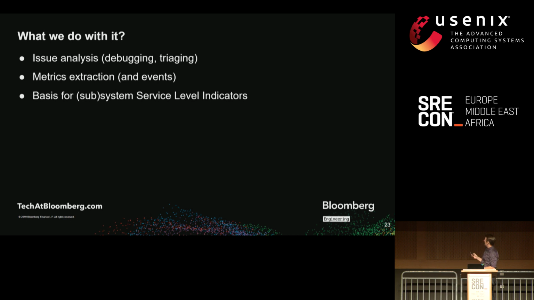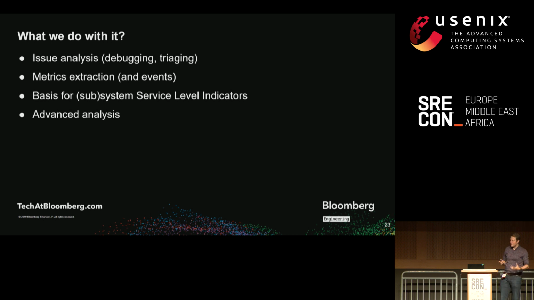Ultimately, the most valuable thing I found from the tracing data is we can use, for example, subsystem latency metrics that we extract from it to derive our SLOs. If we wanted to observe those numbers in other ways, we might have to embed timestamps and measure different time points. But using tracing data makes this a lot easier for us.